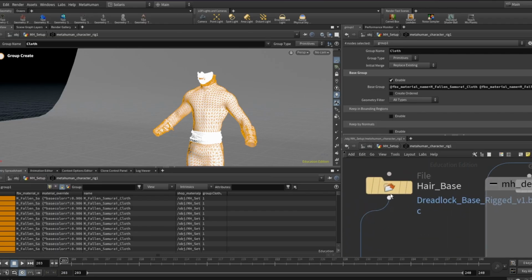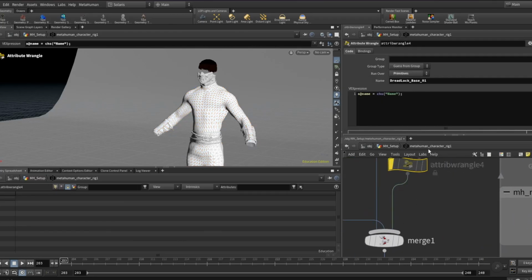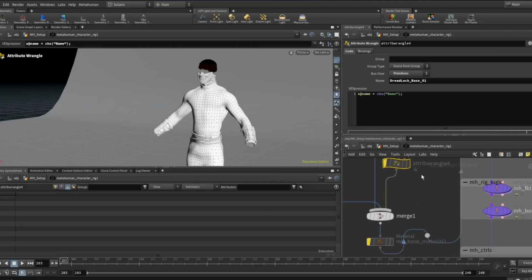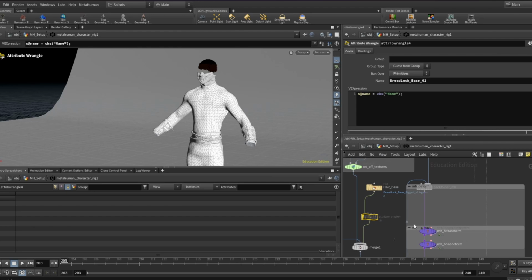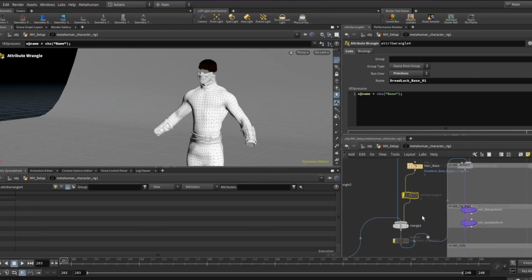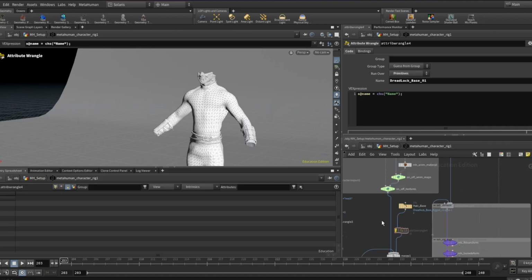And so then I brought in my hair base, and this is a little thing I added to give this a name variable, but I did not need to use it. If I click on it, you can see it just gives it a name. But before that, I set up the dreadlock base inside of Houdini, and then I packed it, and then rigged that using an attribute transfer.